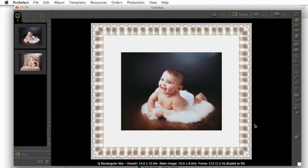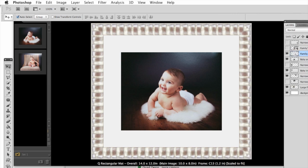Okay, so now the goal is to get this into some emailable fashion. Now, you can email it out as a PDF through ProSelect. But if you want to build a little bigger system, let me show you what the goal is. Sorry about the Photoshop palettes here. Let me bring up the piece that we did.